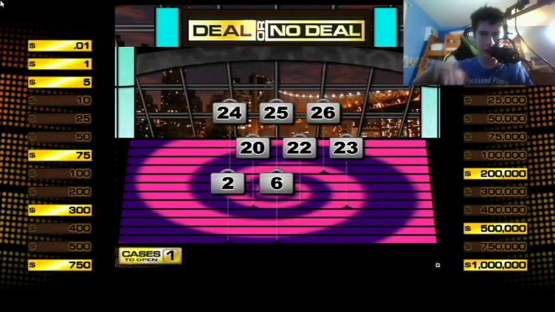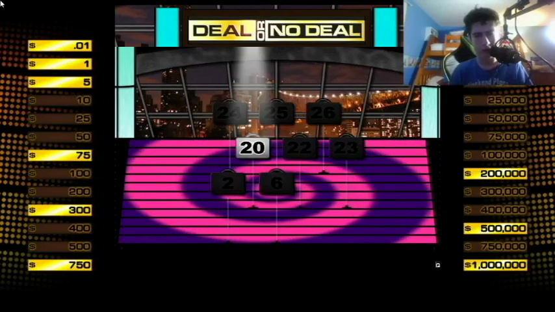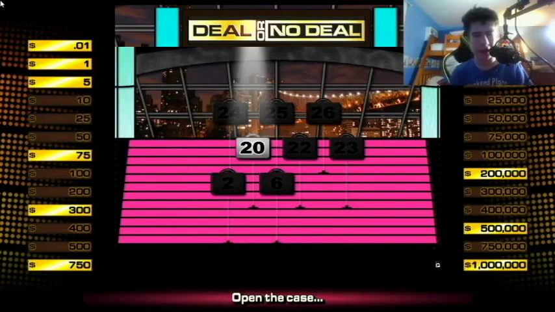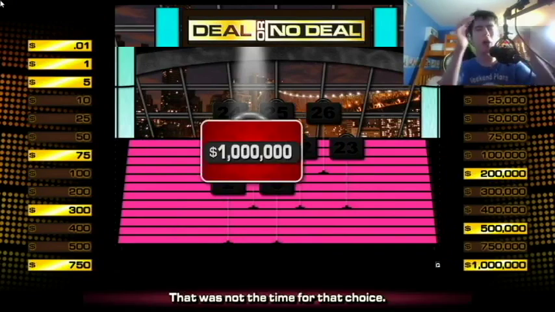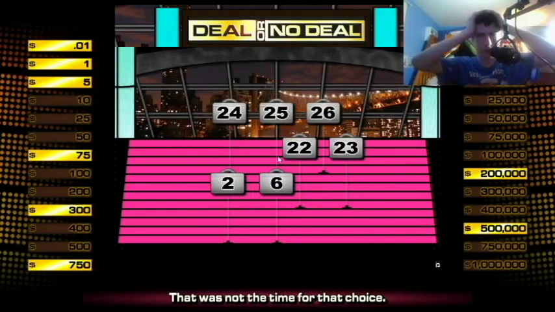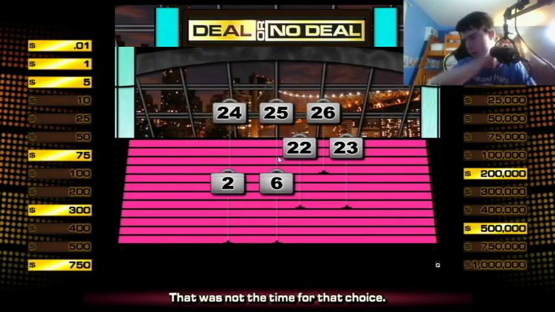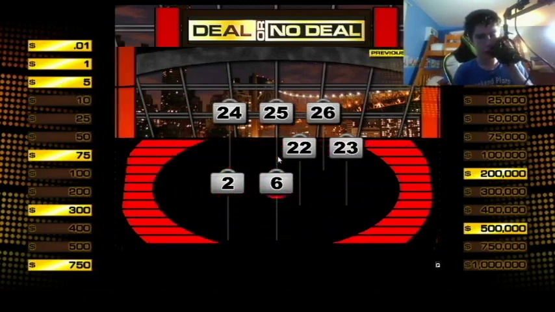People say 19 is using one of the six figure amounts. But we're gonna pick number 20 and we need to have it on the left side. We have to. Open the case. Oh no. Jeez.